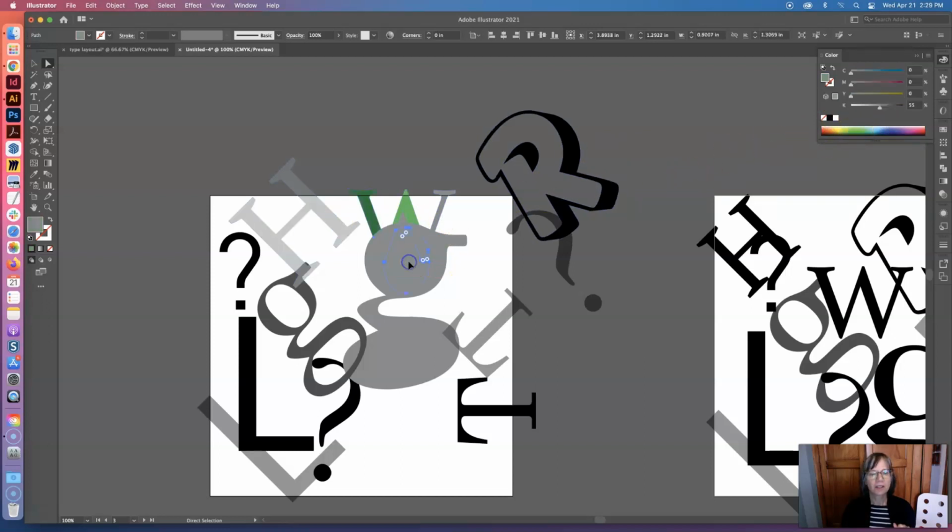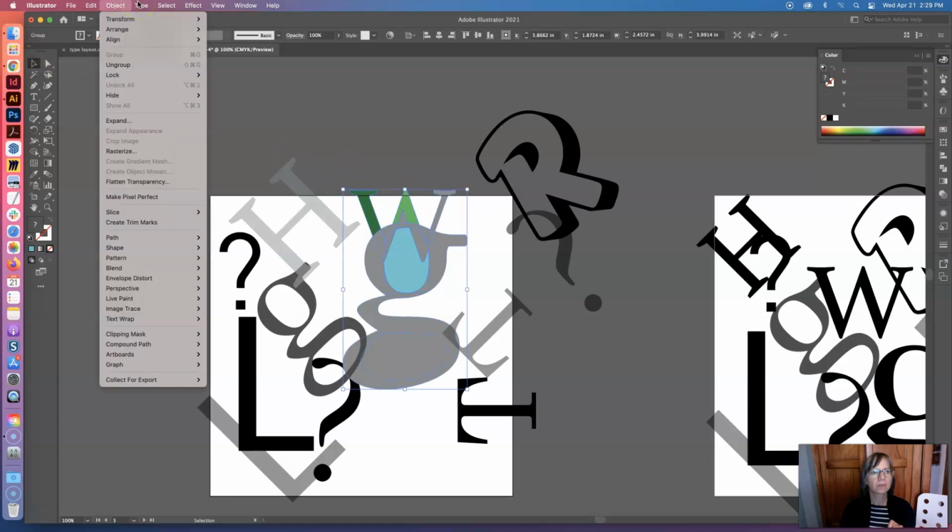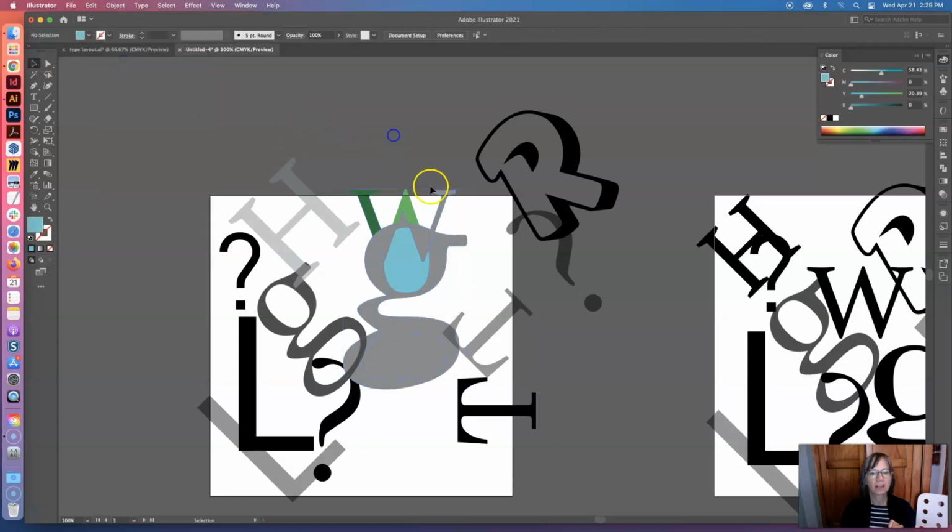It also filled in the center there, right? To ungroup them, you would select this group with the black arrow, and you would go up to Object, Ungroup. And so now I can select the different pieces of this composition.